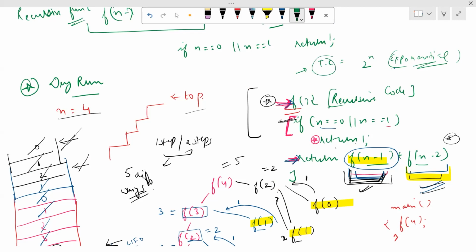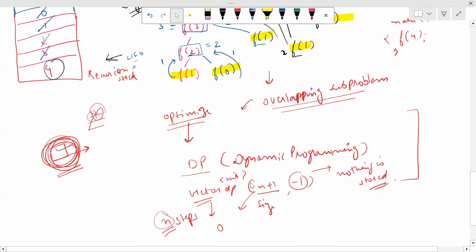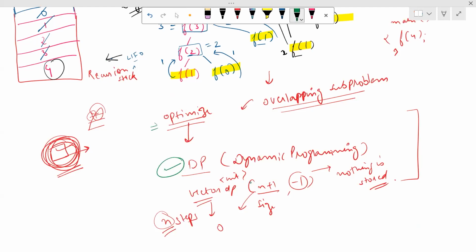Because here, if you see, we are having 2 different calls and we are having these calls n number of times, right? So that is why the time complexity is 2 raised to the power n. DP helps us to bring this time complexity to almost linear, or at least n square or n cube, depending upon the problem statement. So that is why we move forward with DP for optimization.